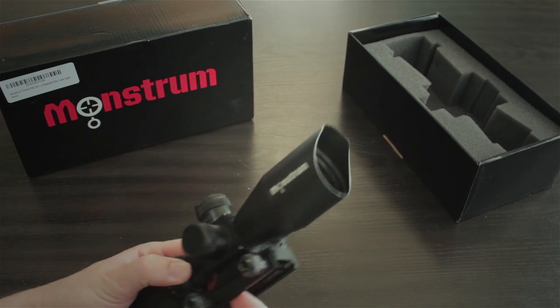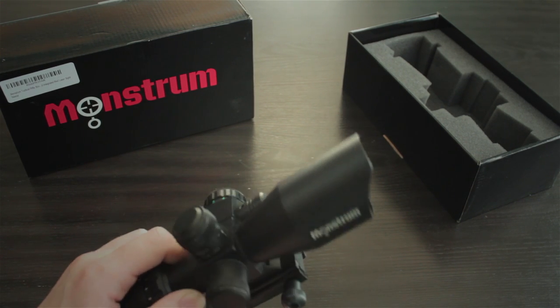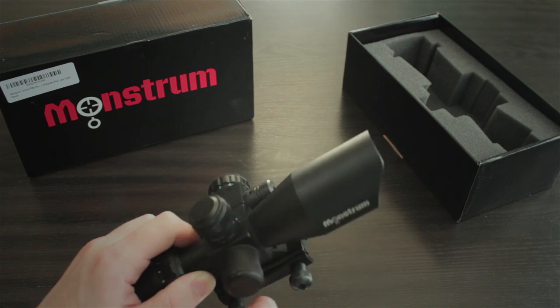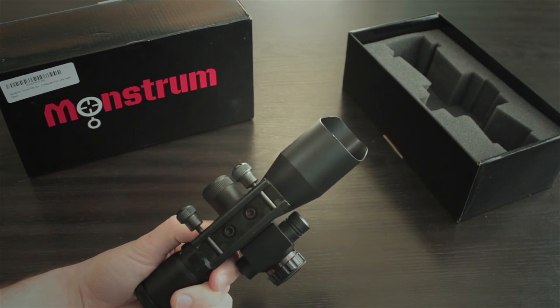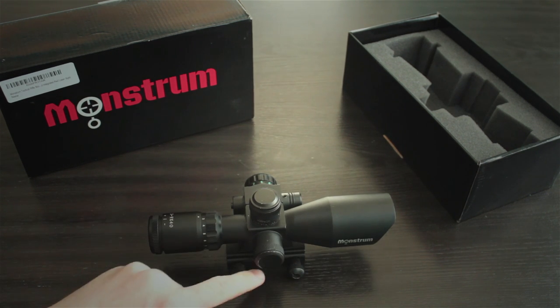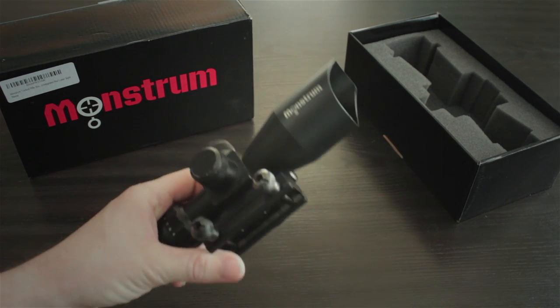The mount it comes with is a pretty large three-inch long rail mount, and these are actually pretty heavy-duty screws, which I like. I always put a dab of Loctite on the threads as I tighten it down and I didn't have any issues with the scope floating around. They also make a similar one that comes with a quick-release mount — I wouldn't trust it. I've had bad experiences with quick-release mounts; unless you're going to really pay a lot of money for them, there's a lot to be doubtful of with something that can come on and off your rifle and you expect it to hold zero. With this mount, though, it seemed to run fine.